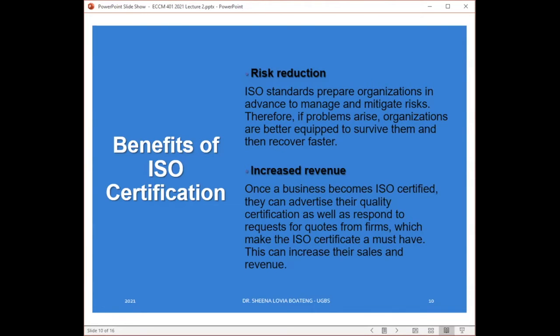So, madam. Yes, go ahead. With the ISO certification, how long does it take to actually go through it and then get certified? It takes as long as you are able to meet all their requirements. Wow. So you have to set the process in motion. And like I said, the process sometimes is so complicated that some organizations actually have to get special consultants who specialize in ISO certification to help them go through the process. Okay. Because the requirements are a lot.